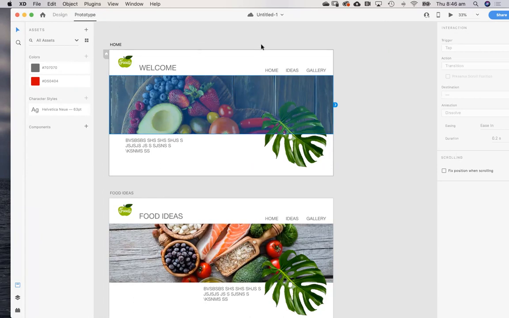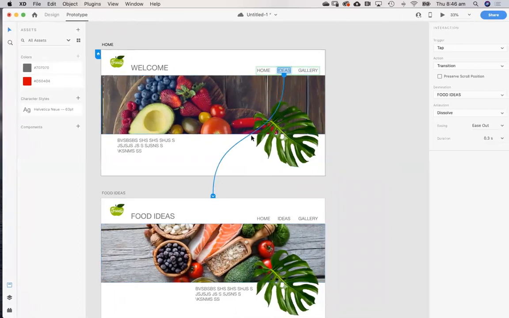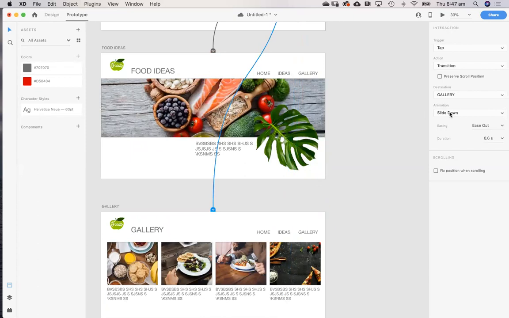So first things first, you'd want to navigate through this document. So home is home. This is my home page. Ideas, my ideas, and I'm double clicking into these words. And I'm going to click and drag it to go to food ideas. It's going to transition to this page. And the transition, I can tell it to transition in a particular way. So if I wanted to slide down or push up, maybe slide down, it'll slide down over the course of whatever amount of time I ask it to do so. And the gallery, I can click on the little pick whip and drag it down to the gallery page. Slide down, beautiful. All right, so that's that navigation.